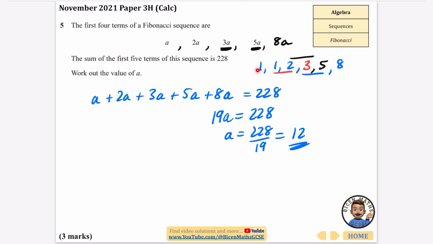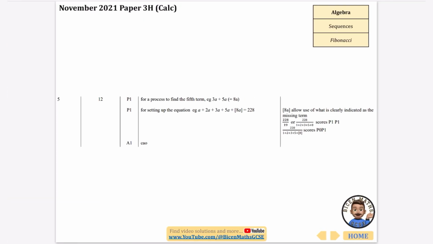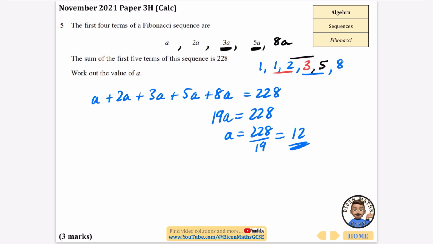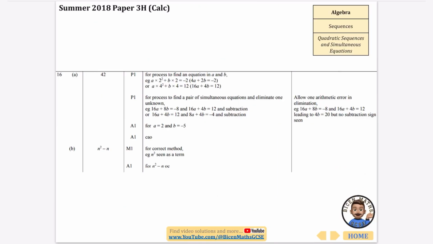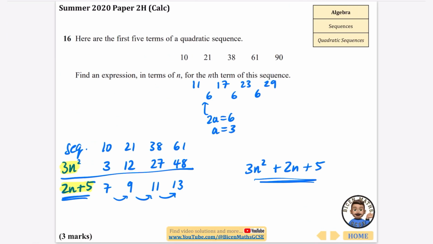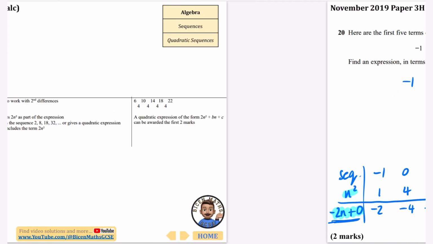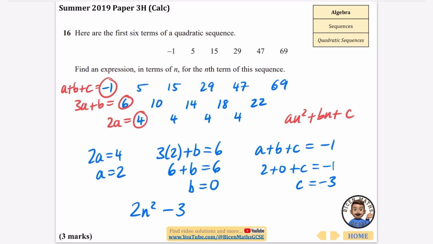Now, the Fibonacci sequence is this. It doesn't have to start with a 1 and a 1. That's just traditionally how it would start. It could, in this case, start with a 12 and then a 24, and then you can see how that pattern would go from there. So we do have the answer 12 for this one. So that's every question that has been asked on sequences. I think you're going to see that it's mostly quadratics. So you better make sure that you know how to do a method. Make sure you decide whether you prefer this comparing method or whether you like this one where you're doing the ABC, the 3a plus b, and the 2a.